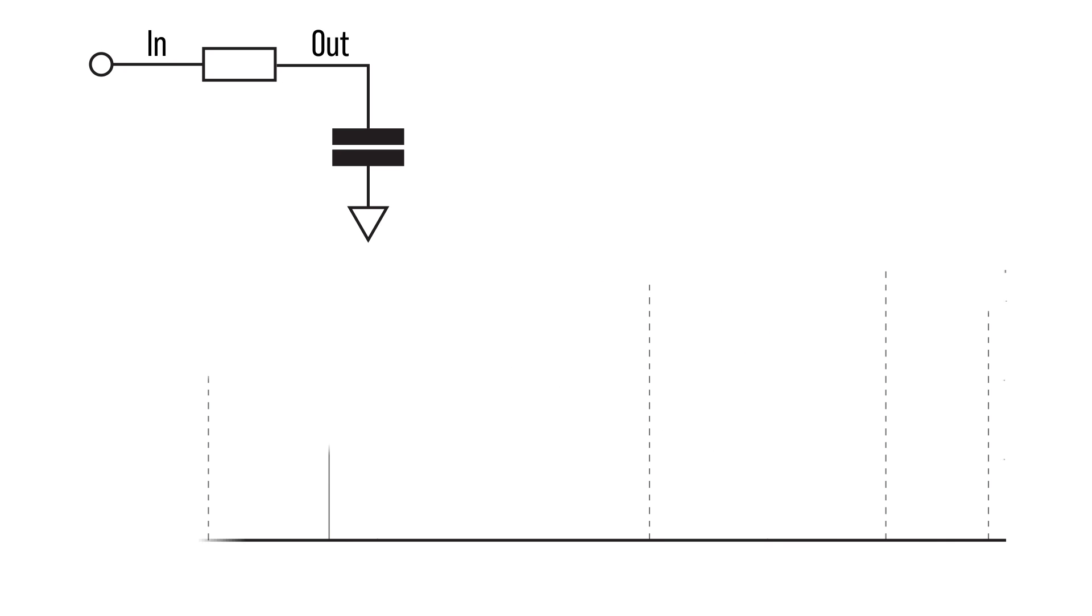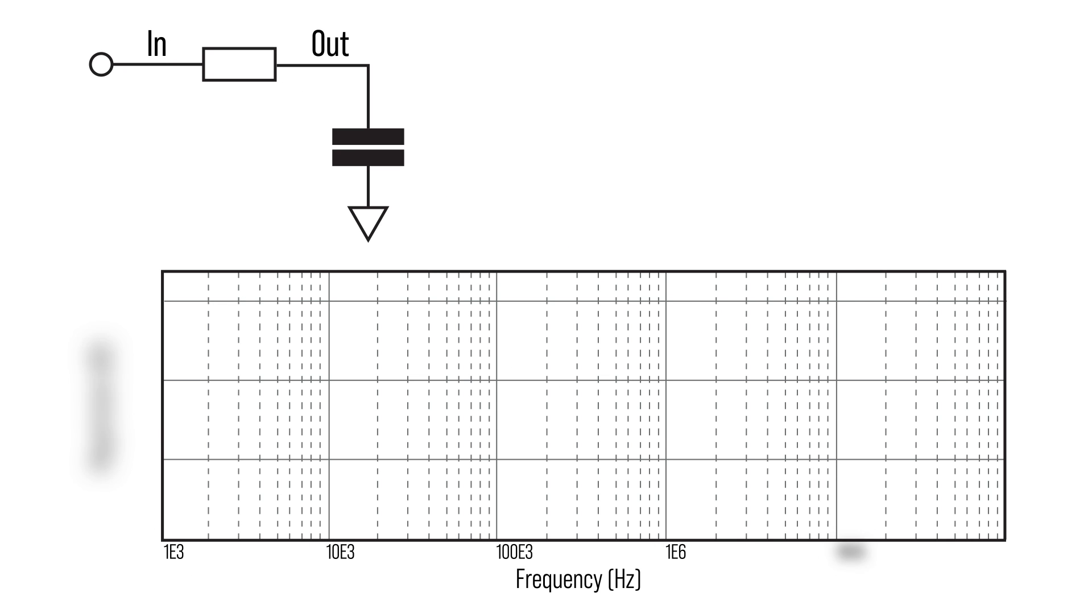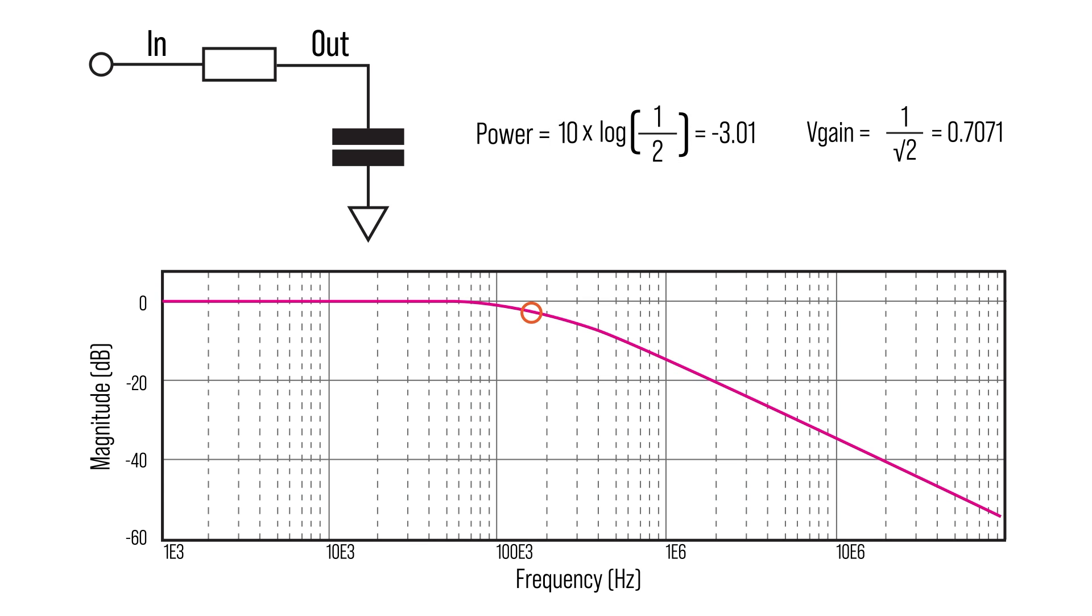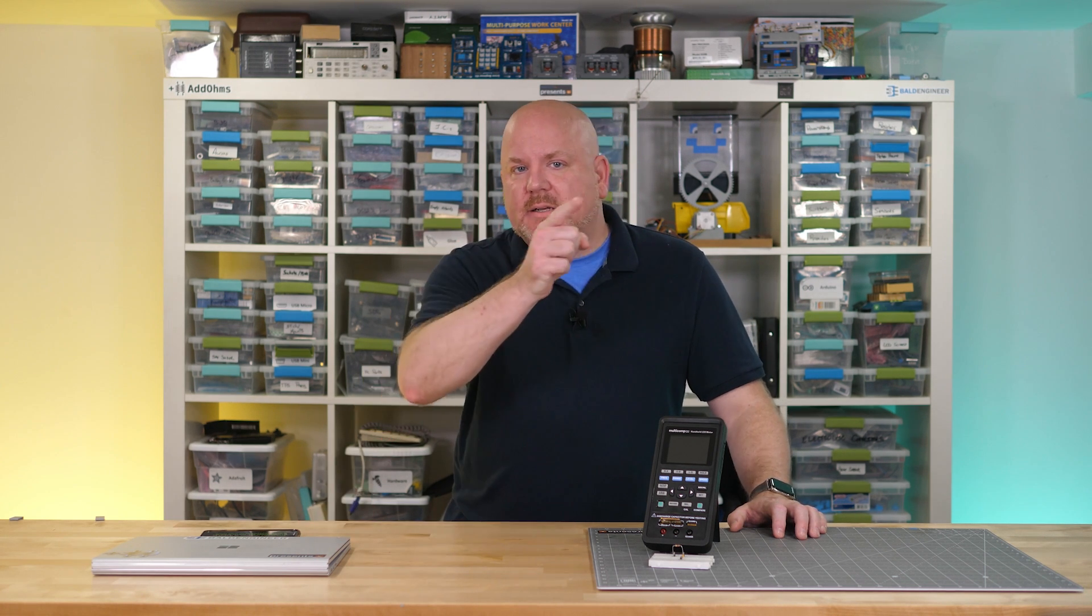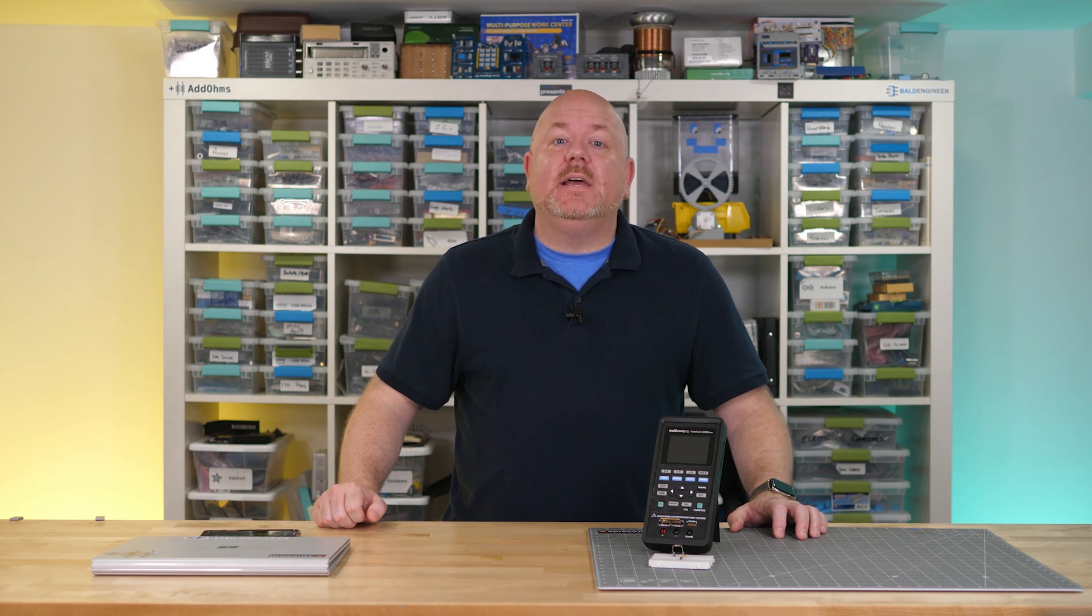A Bode plot has frequency on the x-axis and magnitude on the y. Frequencies at 0 dB pass through the filter and then start to attenuate. The cutoff frequency is determined by where the response drops by 3 dB. Also at that point, half of the power signal is lost, which translates to 0.707 of the voltage. That 0.707 number is going to matter later on. Next, let's do a quick calculation and then build a filter.